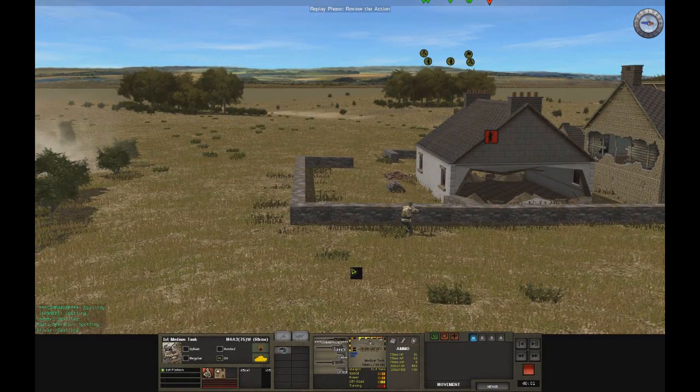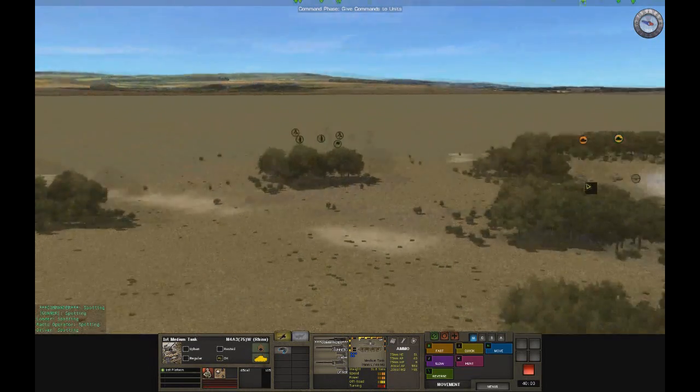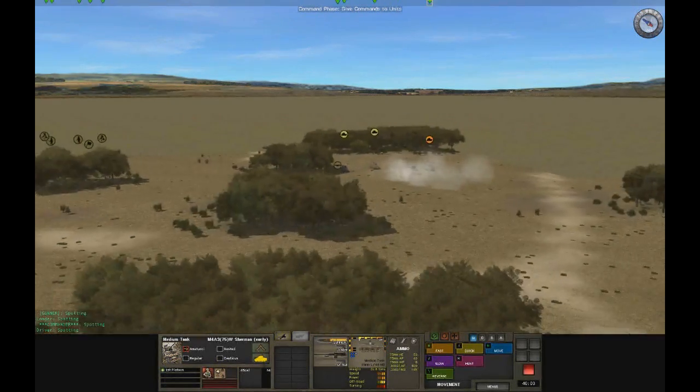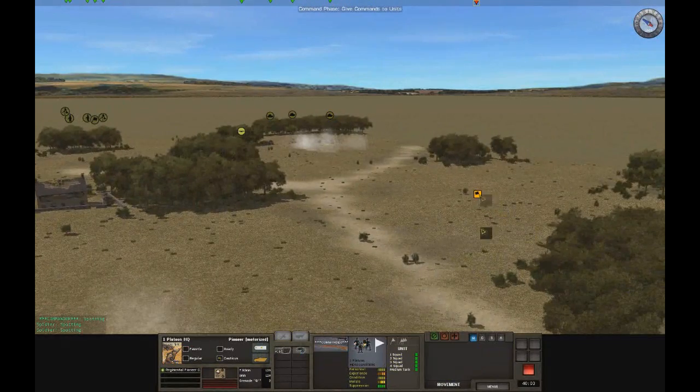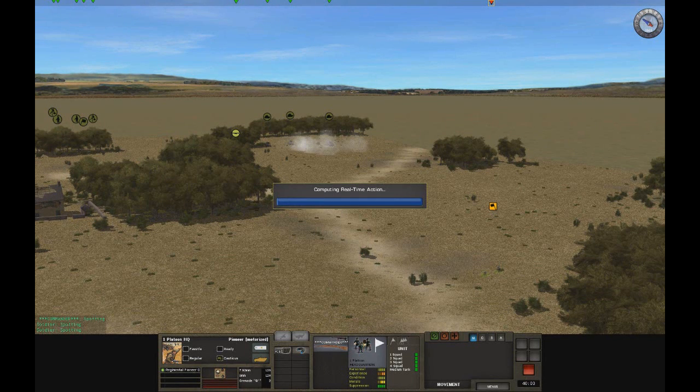Fire for effect. Out. So I'm going to check on that tank before we say continue. Okay, so he still says he's cautious, but I'm happy with that. These two guys have come up. Let's just see what happens over the next turn. The thing with these games is not to rush.